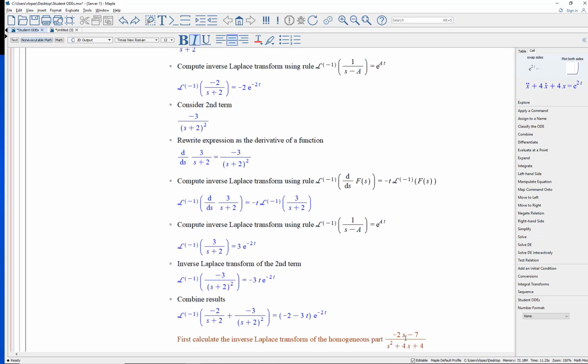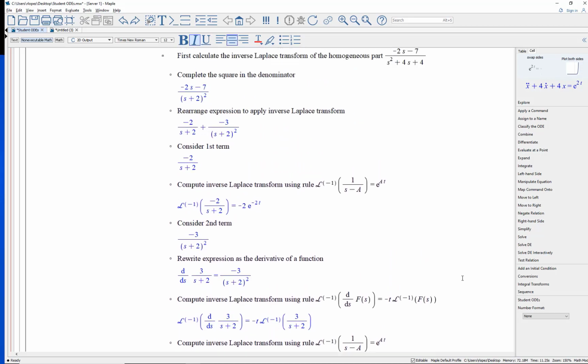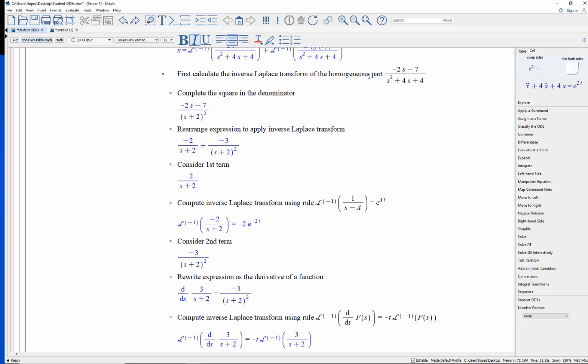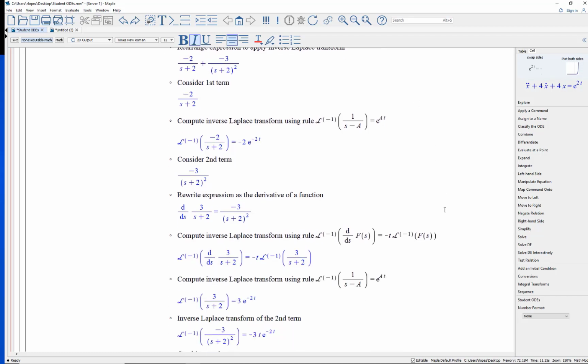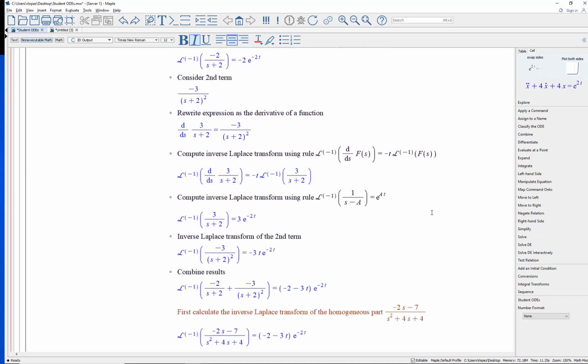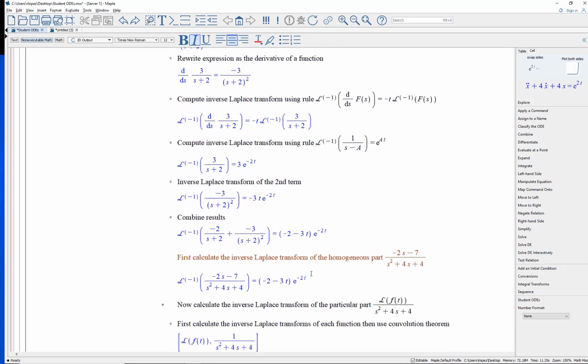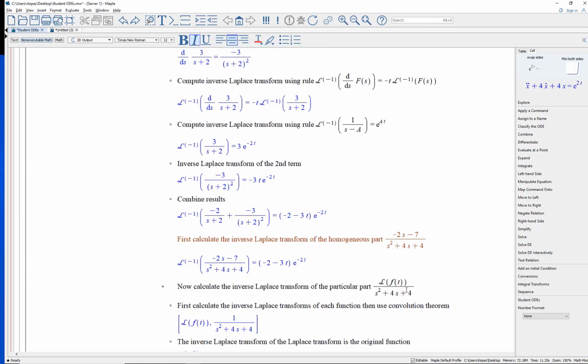Now this sentence appears to be the same sentence that we saw up here. All right, it appears to be exactly that sentence. But what comes after that repeated sentence, which I highlighted in color, is not the same stuff. Maple is simply saying here, if you take the inverse of this, you are going to get this, which is what it just ended up with. So it's simply a restatement of results, and it's continuing now to tackle this non-homogeneous part.